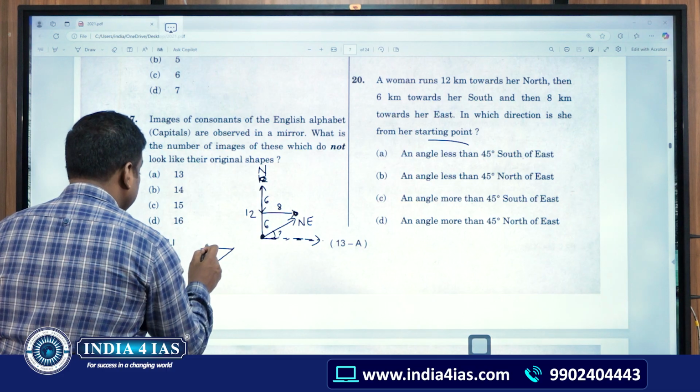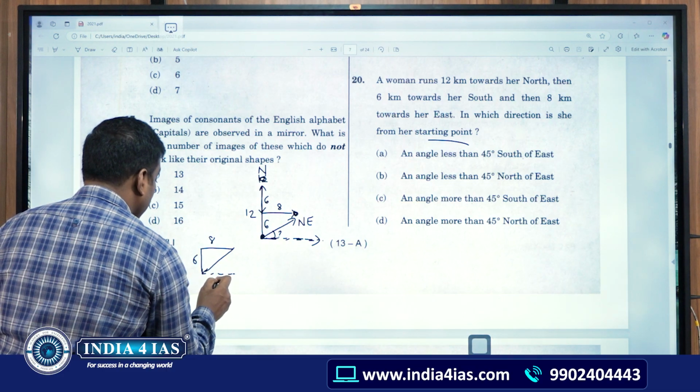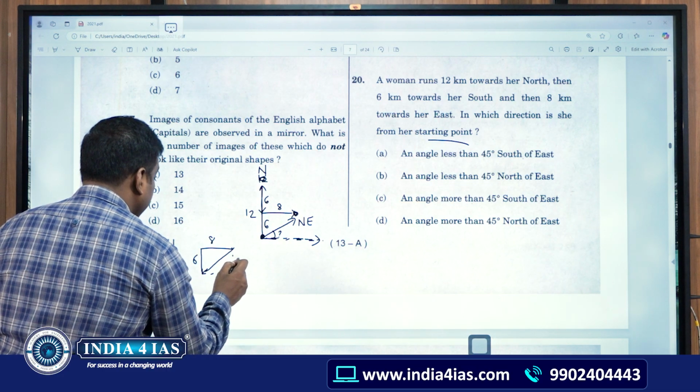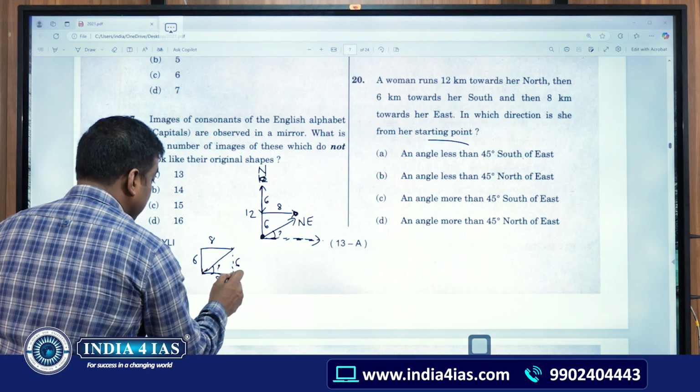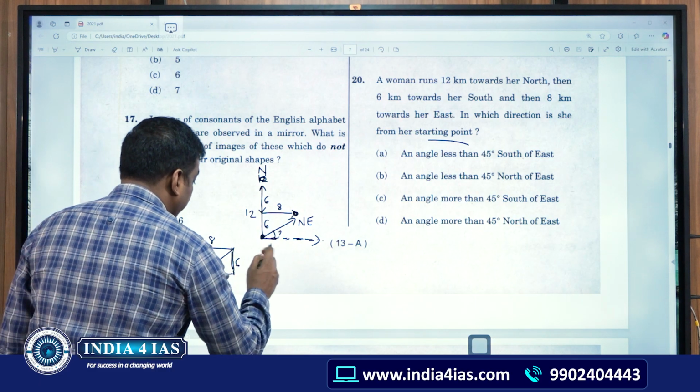In this particular triangle, this is 6 and this is 8. So similarly, this will be 8 and this will be 6. So look at this, look at this. As long as this is the longer side compared to this, and it keeps on going and this keeps on diminishing.